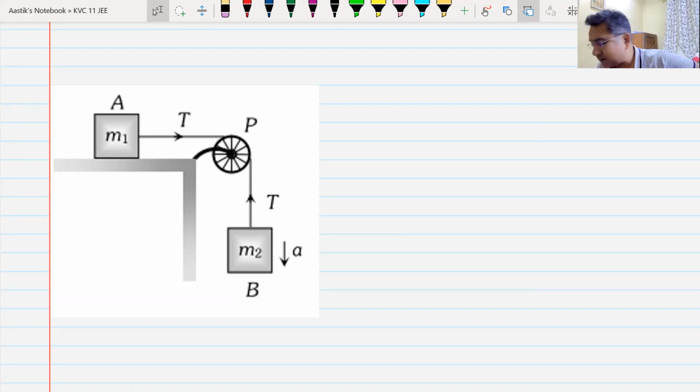Find out the acceleration of the block. And I can also ask you what is the force on the pulley applied by the strings. Sometimes they might ask you this. So what is the force on the pulley applied by the strings? You have 2 minutes to get the answer and stay happy.